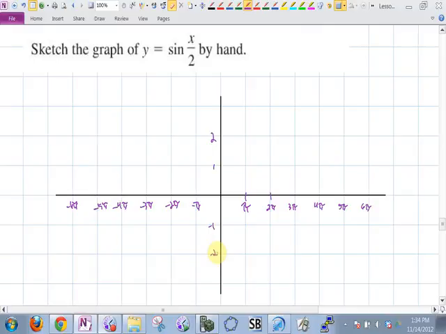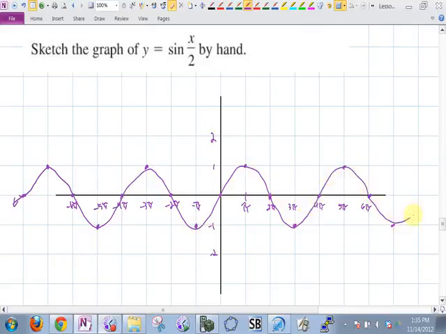And so basically, all we got to do is go through here, and that's it. So you don't always have to start with the parent. In fact, if it's one of those graphs, you can easily label your axes. This perfect amount just works. Labeling your axes is the hardest part, and you just draw your graph through there. Okay, that's it. There's a graph of sine 1/2 x.